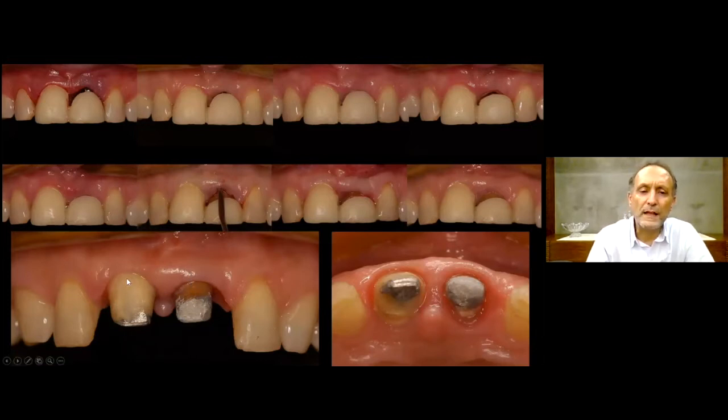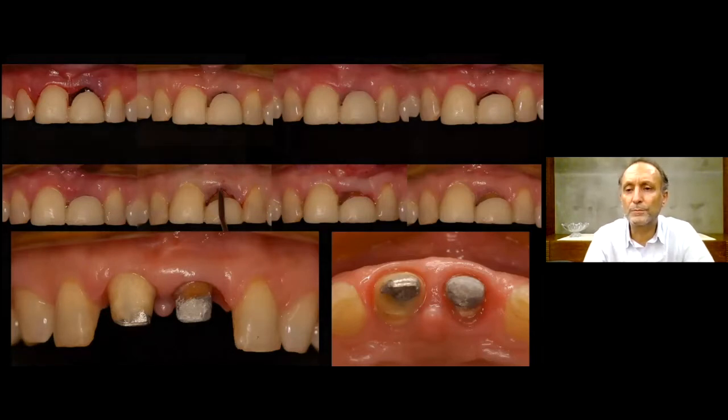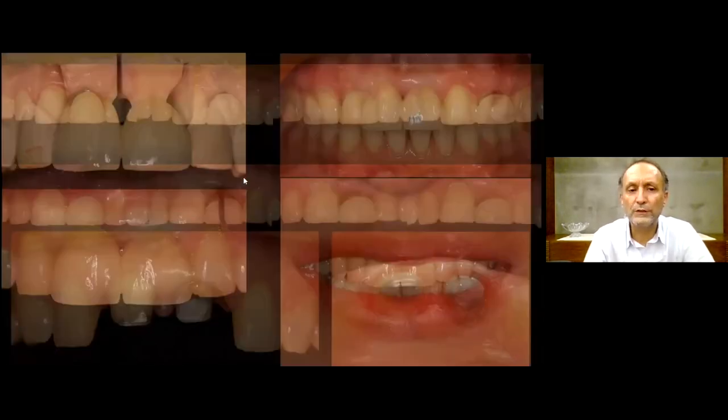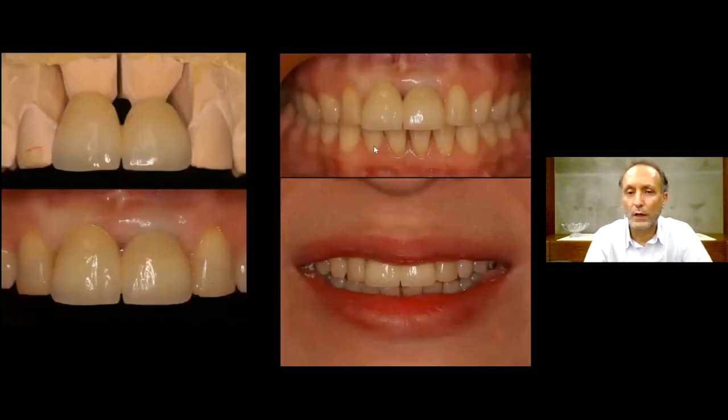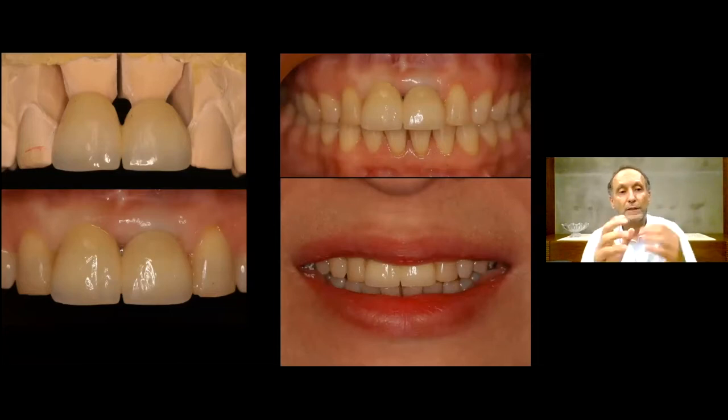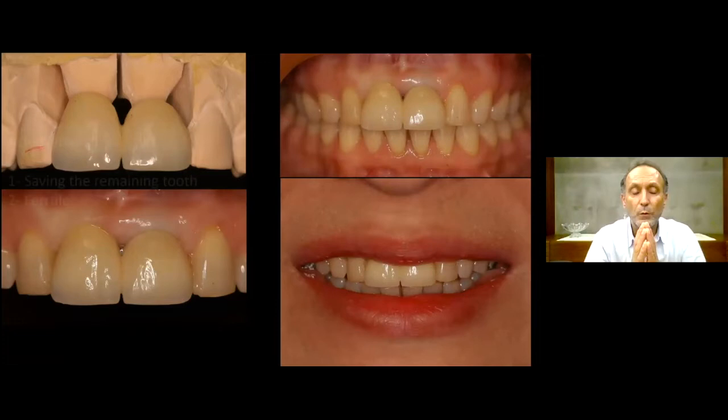You will tell me that the level of the gingiva is not at the same level of the adjacent tooth. Yes, I don't mind. The patient did not mind, simply because her smile does not show. We restored this tooth, we saved the root, and we restored the patient's smile with a simple erupting technique. What did we achieve? We saved the tooth, and we had enough tooth structure to make a ferrule that will protect the tooth from fracture.